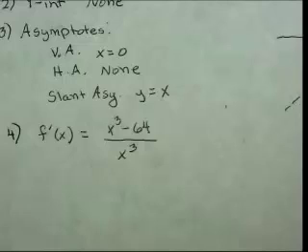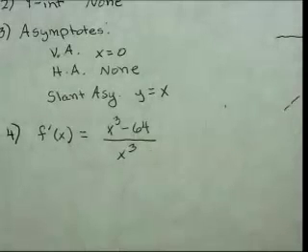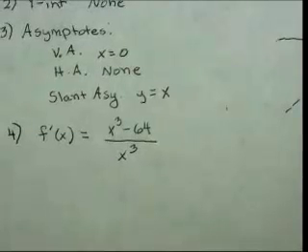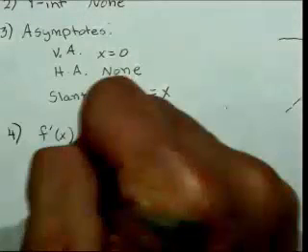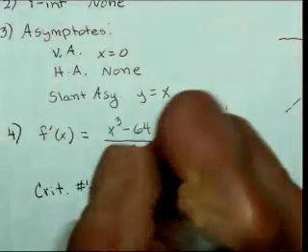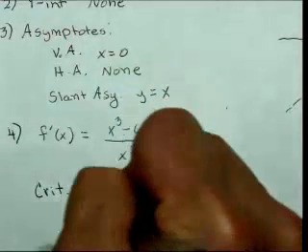All right, so what are the critical numbers? And the x cannot equal 0. I was tempted to say 0 and 4, but why is 0 not a critical number? Because it made the original function undefined. So just to make you a note to look at at home, the critical numbers could be 0 or 4, but the 0 makes the original f of x undefined. So my only critical number is 4.